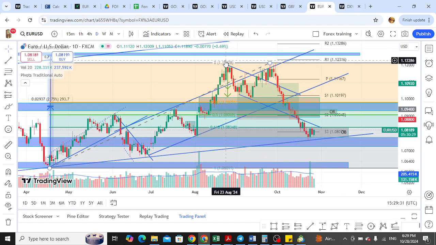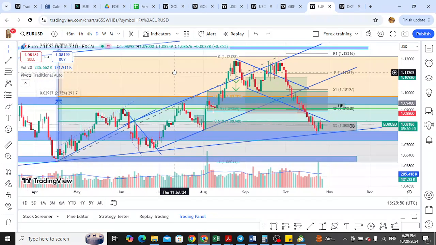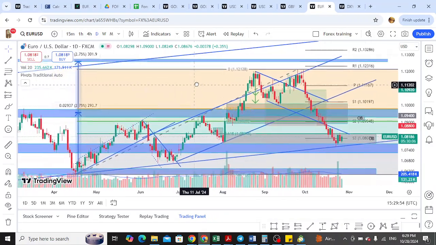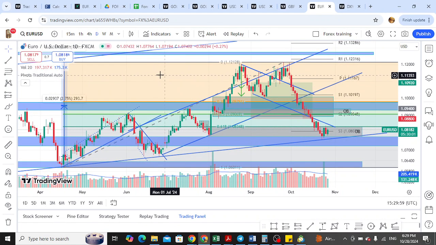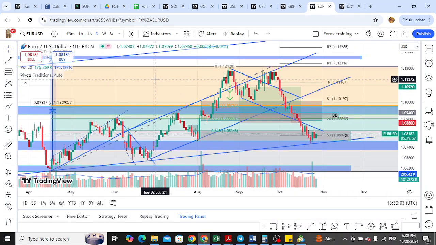But I'm not here to tell you what I think this pair is going to do, because I'm still learning, and I don't expect people to take any of my conclusions into consideration, and this is not why I'm here. Anything that I say or suggest is not financial advice, for many reasons. One, I cannot give one. Two, I'm still learning, so I can't really give any advice. I'm just recording what I'm learning.